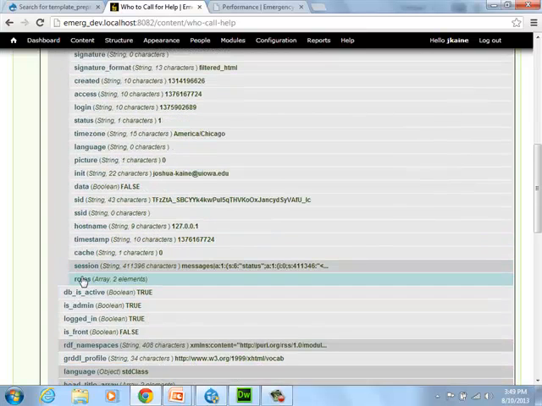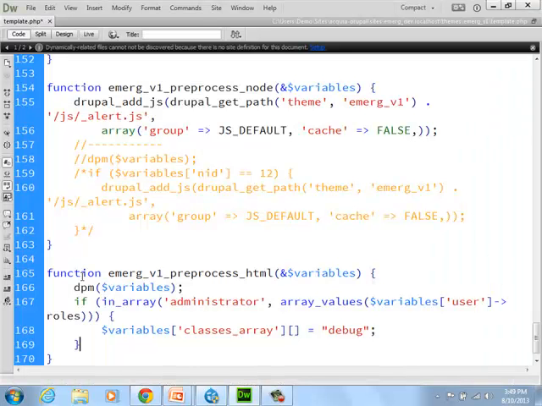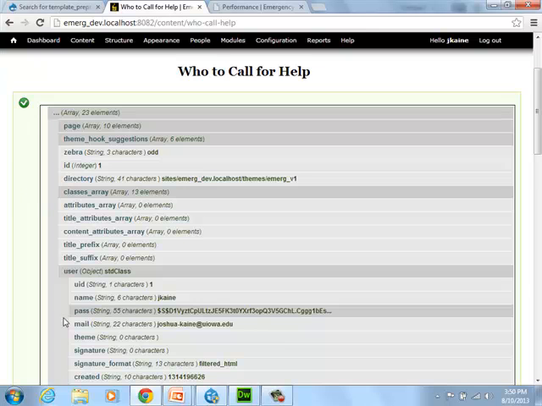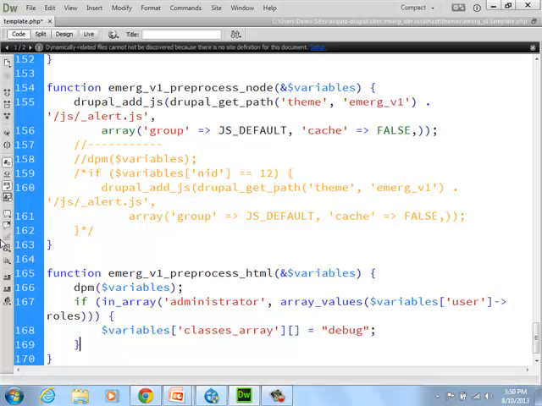The thing about Drupal with roles is that an individual account can have multiple roles. So instead of there being a single value there, there's an array. So the code we use is a little bit more complex. What we say here is, if administrator is in this array, using that whole PHP grossness, then we're going to add value debug to the classes array. Here's the classes array. Does this look familiar? These are all the classes that get added to the body tag. Since it's an array right in there, we can just drop a new one in using this line. Variables, classes. Whenever you see an empty bracket like this when you're setting something, that just says append it to the next open space in the array. Does it append it to the end? It appends it to the end.